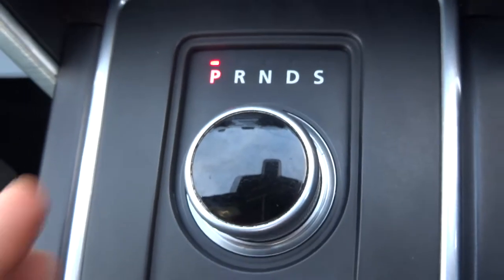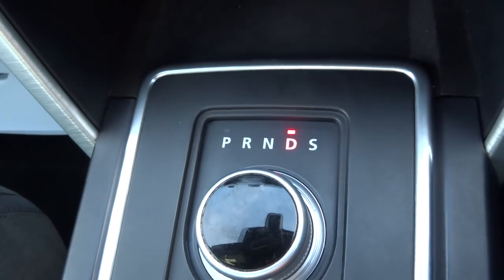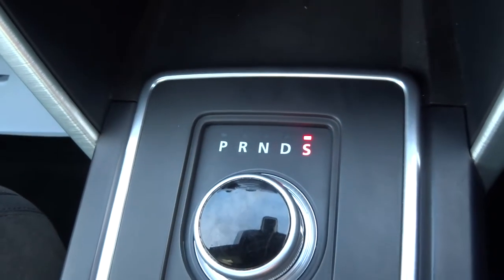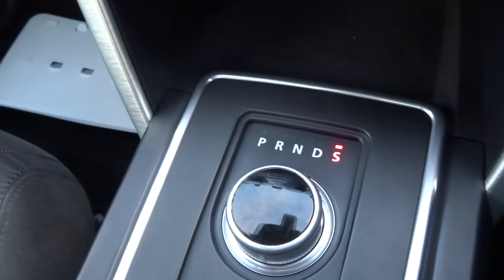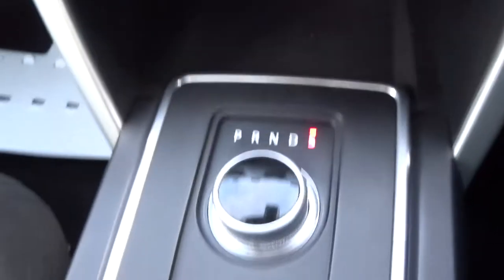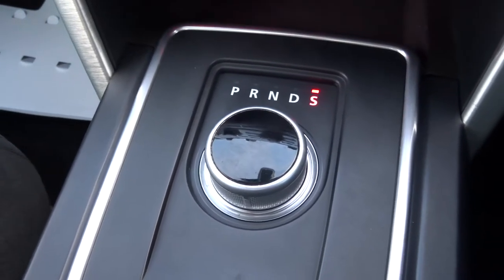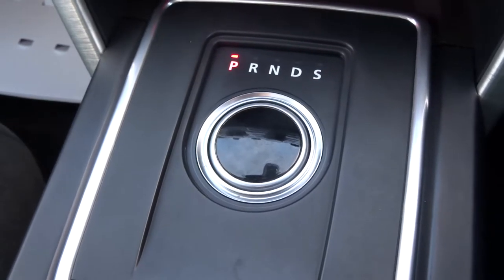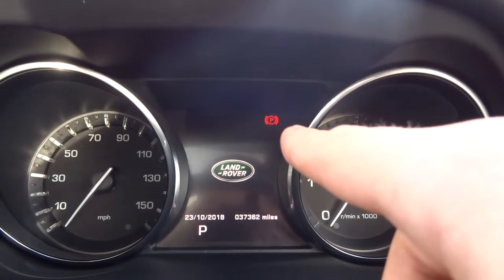Your automatic gears are controlled here — with your foot on the brake, just pop it into drive. If you want sport, push down and turn. One of my favourite features: if you hold the start button to turn the engine off and you've left it in drive or sport, it moves itself and says 'silly human — I'll put you back in park and put your parking brake on as well.'